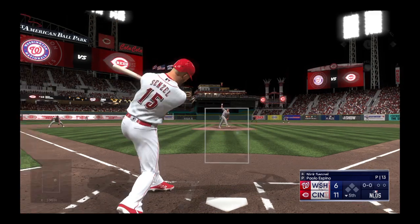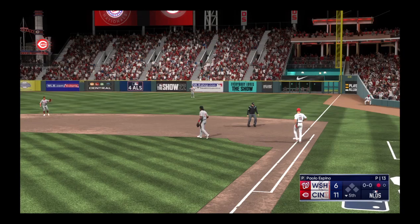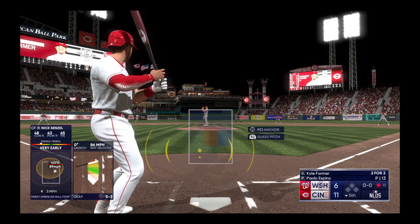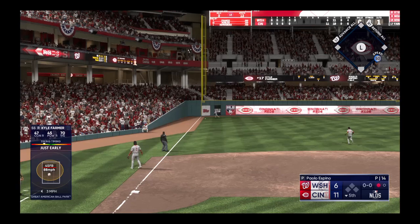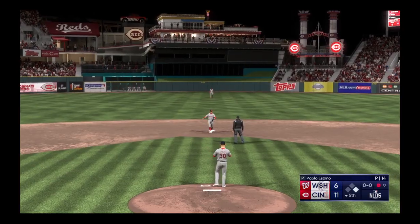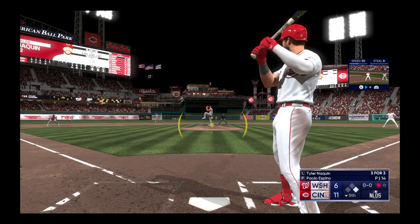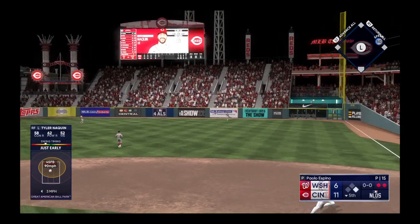Here it comes — this one hit to Franco, tosses to first, and the leadoff hitter retired in the fifth. And ready to hit now for Cincinnati, Kyle Farmer. Down the line — it's a base hit, digging it out of the corner. Clearly he was ready to hit right there. Ripped that one down the line and kept it fair. Even when you hit it that far out front, you still have to keep your hands tight to your body so you don't hook around that baseball and put it in foul territory — and that right there was perfect. Takes it in for the out.